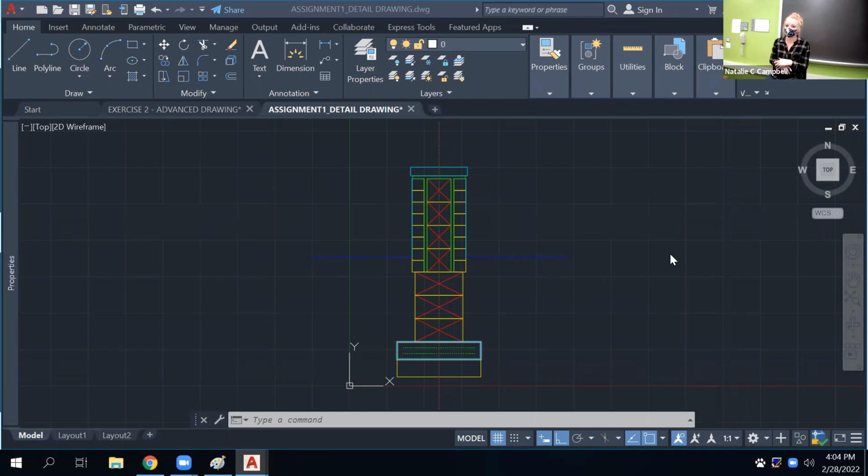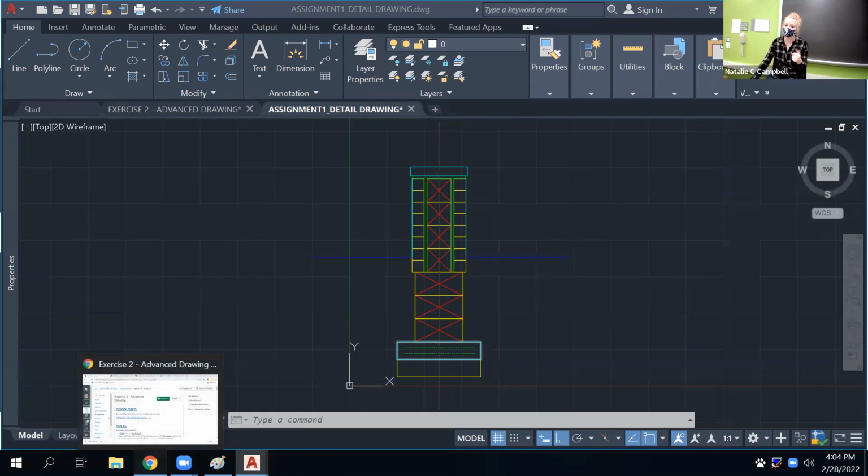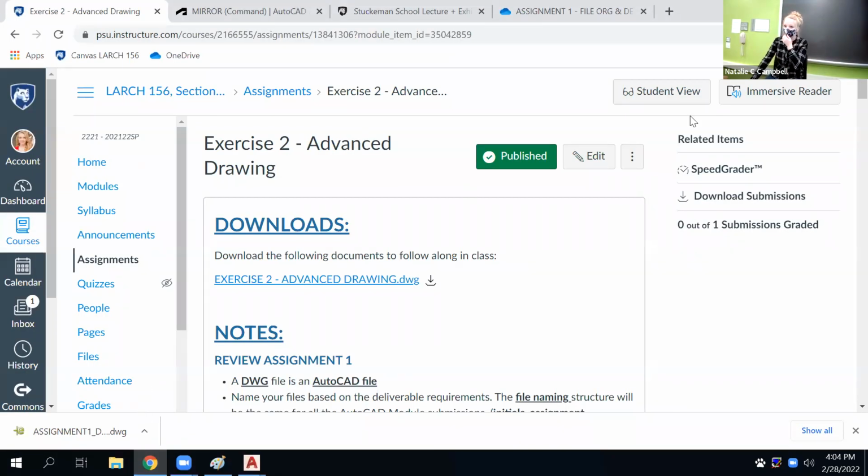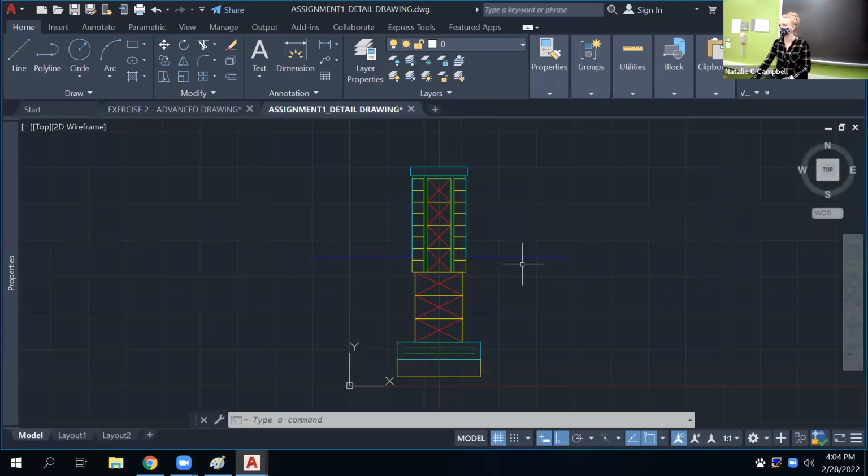So use OneDrive in some way or form, or a flash drive, whichever method it is that you're going to use to keep up with your files. If you don't have access to it right now, you can go to Canvas and you can download your past submission if you have it. So you could go find your submission, download that.